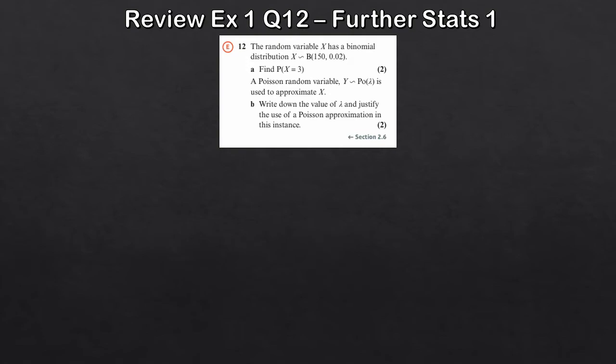So if we have our distribution here, where n is 150 and p is 0.02, can we work this out? Well, the probability x equals 3. Honestly guys, just do the part on your calculator. And this is why I always recommend a graphical calculator, because you're allowed to do it and you'll save yourself so much time. You can do the method if you really want, but the graphical calculator is absolutely fine and you do get your marks for it.